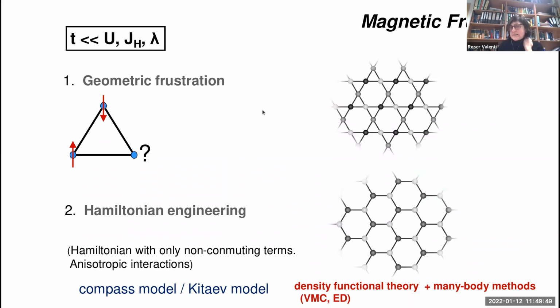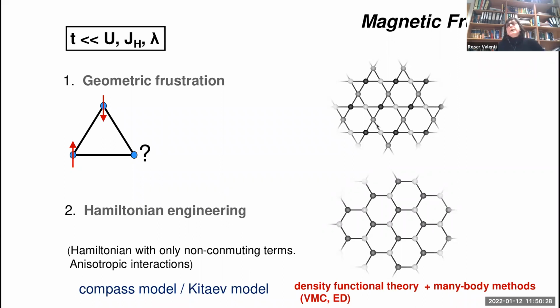And because of these underlying lattices, I can have magnetic frustration. For the case of the Kagome lattice, by construction of the lattice, if we consider that we have localized magnetic moments that are antiferromagnetically coupled, then we see straight away a geometric frustration. The third spin doesn't know how to align with the other two. And indeed the Kagome lattice is the most frustrated lattice that we know of.